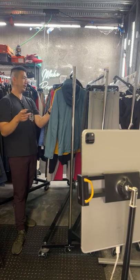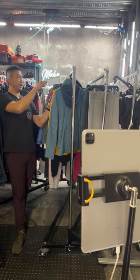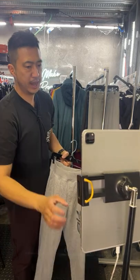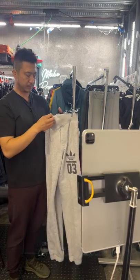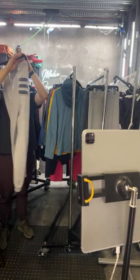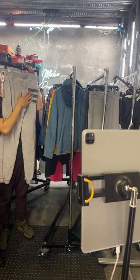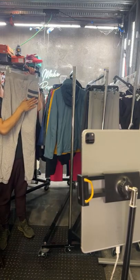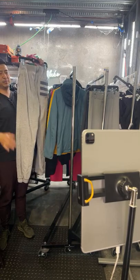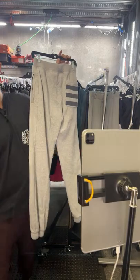So this is important to realize, because it's based on averages. It's not based on one piece. That's why I don't care about returns. I have tons of free people. Adidas, size small, jogger shorts. These are really cool because of the three-stripe back pocket. So my goal today is $3,300, and I'm at 15-something. So I'm about halfway there.